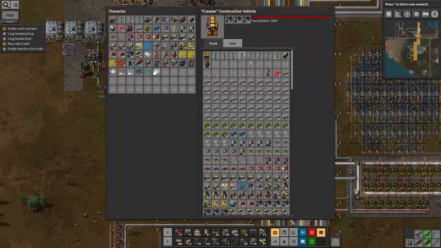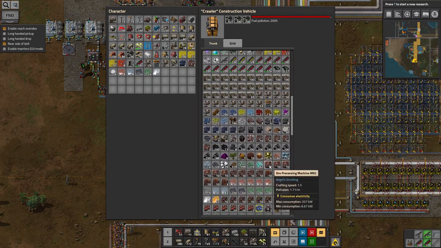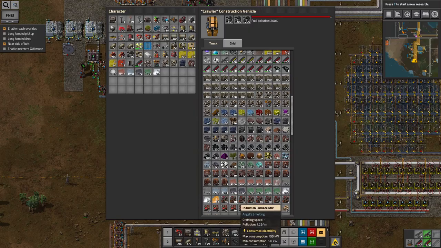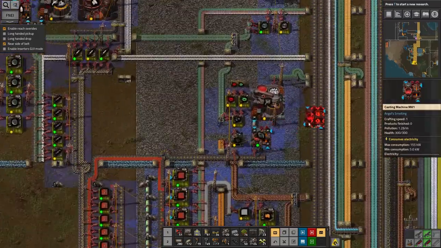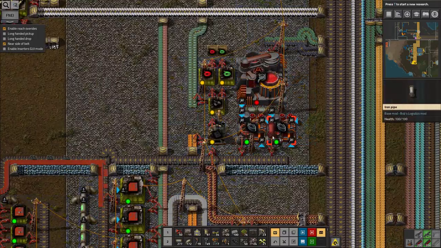Do I have any casting machines? Is there a... if only there was a search function. It'll be down here somewhere. Processing blur. Casting machine, excellent. Is there any reason not to nearside these? It doesn't matter. There we go.